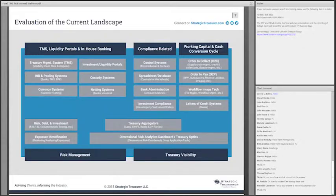So the idea of I have to connect to other places all fit into this, like using Treasury aggregators, such as a component that can provide payment hub functionality where we send files into a system or a service, and it takes care of putting them in the right format for each bank or whatever delivery mechanism they're going to use to send those payments. And the same thing for handling the aggregation of information coming in.